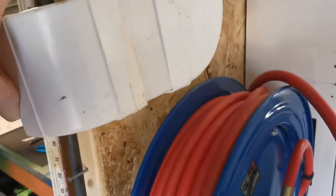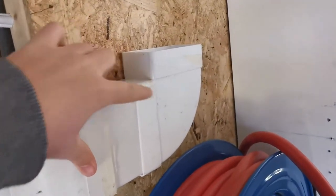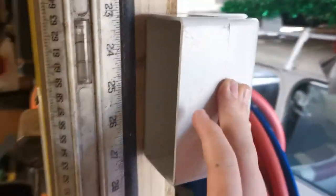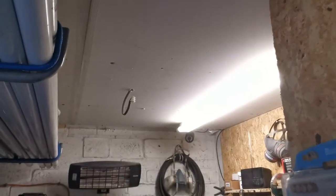So you've got these bits, we're going to mount this along here like this. We're going to have to make this bit bigger and it's going to go up the wall there and disappear into the ceiling where the fan will be, and then we'll be able to plug in on the side here. And then this switch here labelled extract, we'll turn the fan on, the cable comes up there, we'll need to move that.